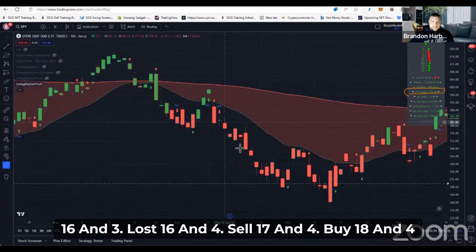You know how we can get back into the trade? The same exact way as I taught you how to day trade and scalp, we can do the same exact thing. If we get a push to the upside and we get a pullback, you could take a call here with that reversal arrow. You could buy another call here. You could buy another call here. And you could buy another call here.